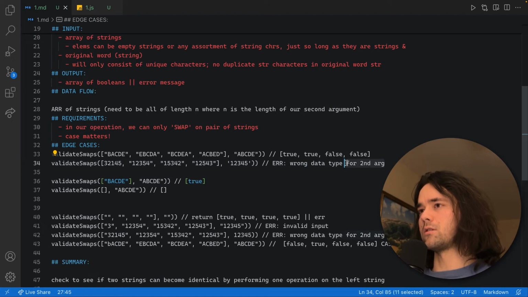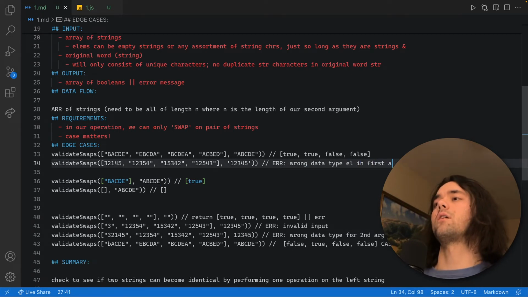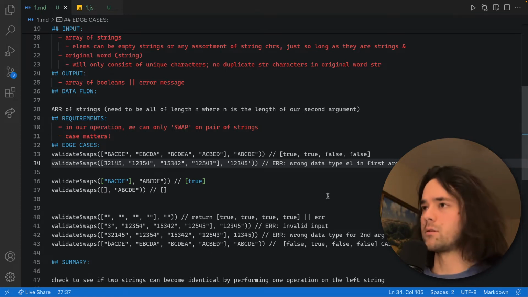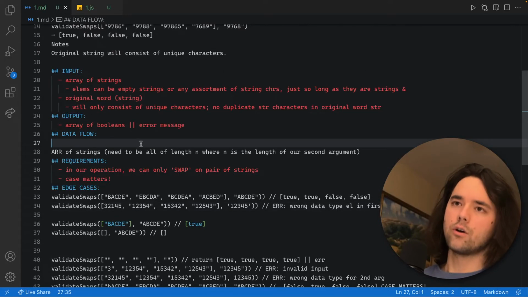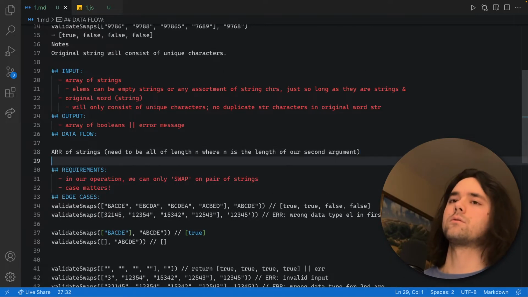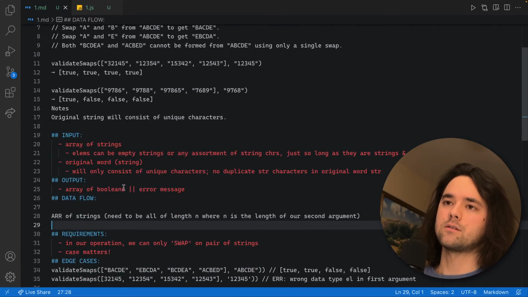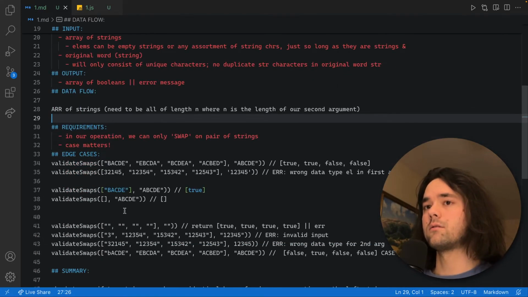So wrong data type for L in first argument. Okay. Just glancing at my time, 27 minutes. Okay, so we've got this general understanding of the problem at this point. We've identified some of the edge cases.